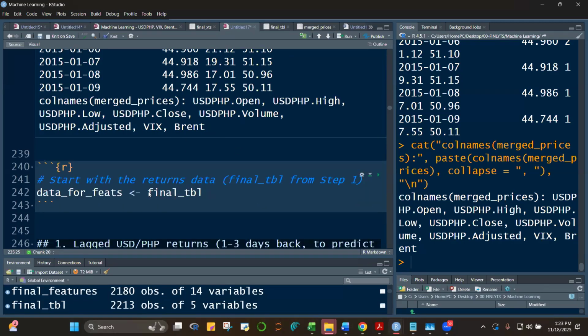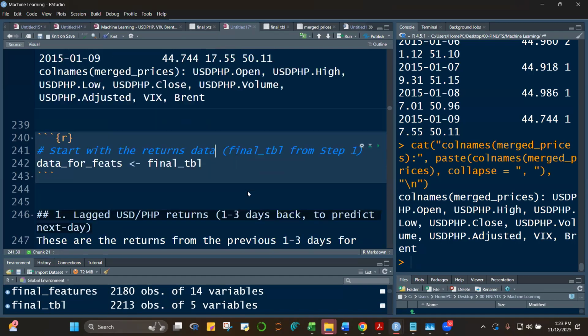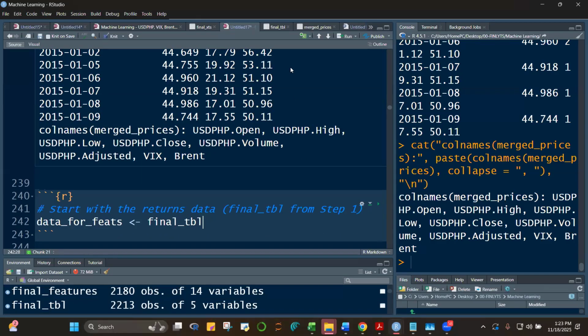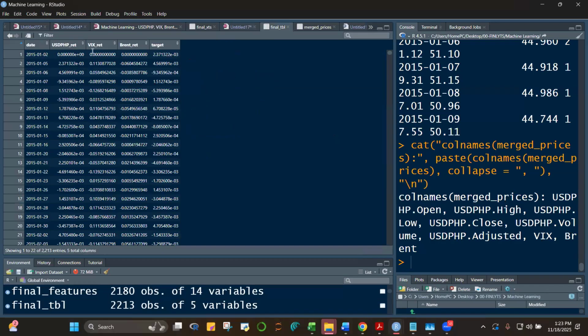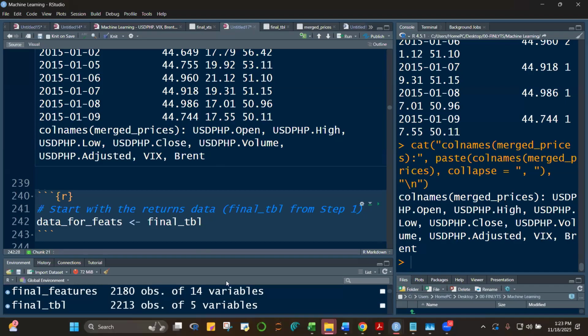All right, so let's create this now. If you recall, class, the final table contains the returns, diba? Final table, USD PHP ret. Okay, just to make sure, class, here are the VIX ret, the Brent ret, and the target. That's your final table. This is a table, class. It's not an XTS object. So to preserve the final table, we're creating an object called data for fits.